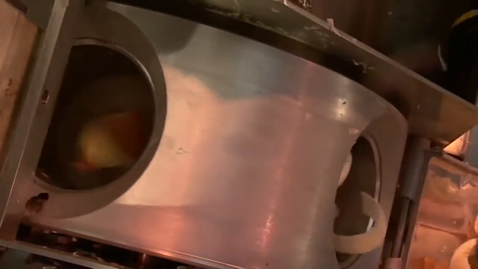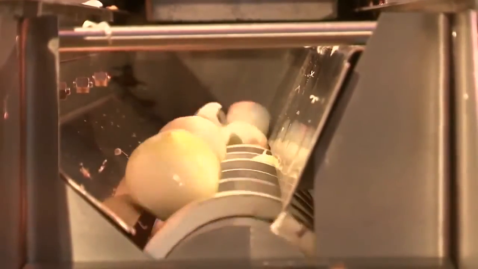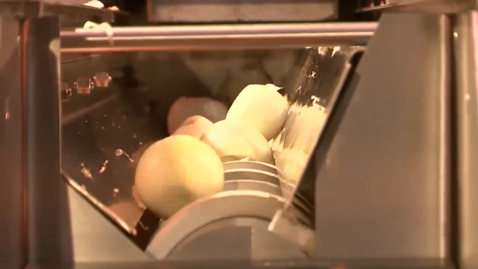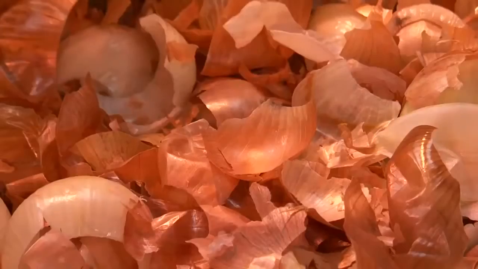As the wheel holding the air chambers rotates, the peeled onion is led into this discharge conveyor, where the waste material is automatically separated from the peeled onion, and an air tube is positioned at the end to prevent skins exiting with the onions. This waste is then collected and easily removed.